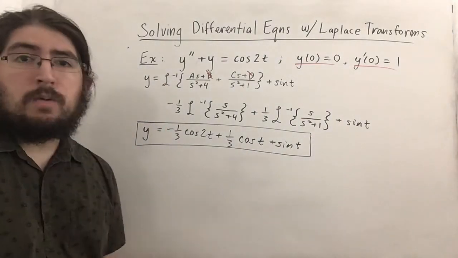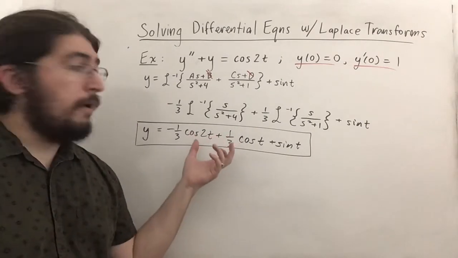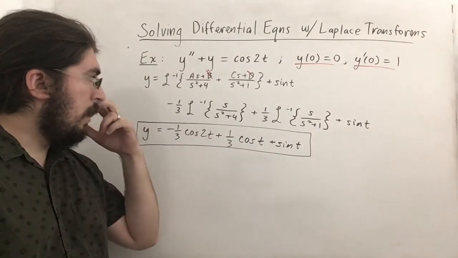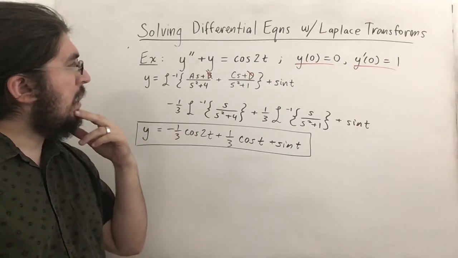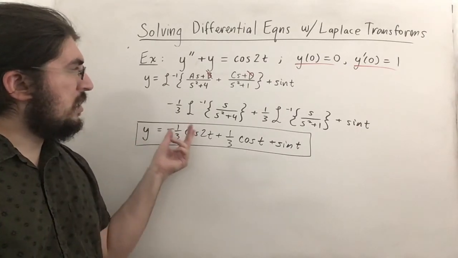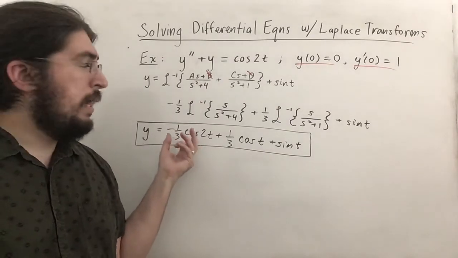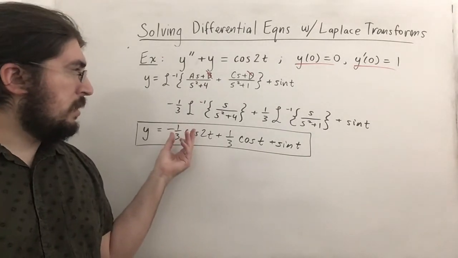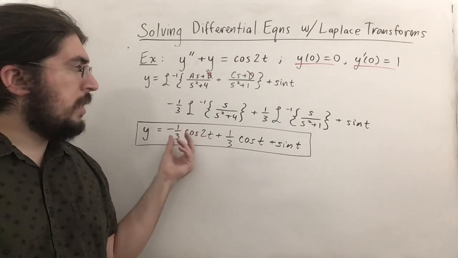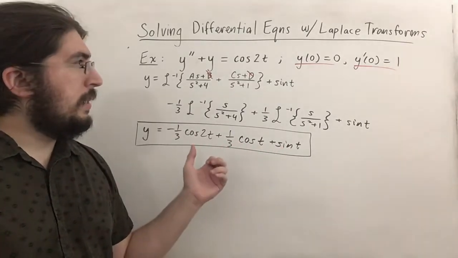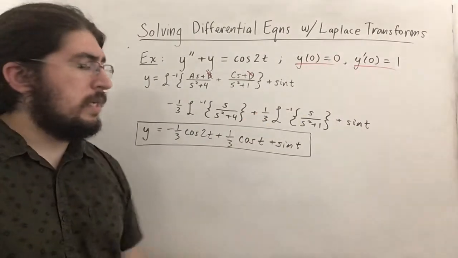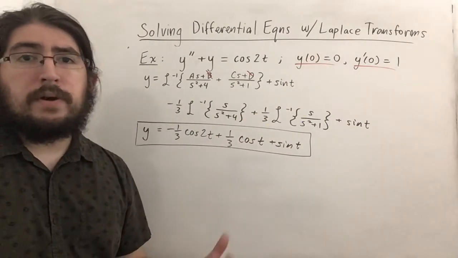So essentially what happens is that these two end up being part of our, let me see if it's these two or just this one. I'm trying to see how that works. I guess it's just this one ends up being a part of our, yeah, just this one I think ends up being a part of our particular solution, where these two end up being part of YC. And yeah, that's applying these initial conditions. So it's a little interesting if you want to compare the two methods.